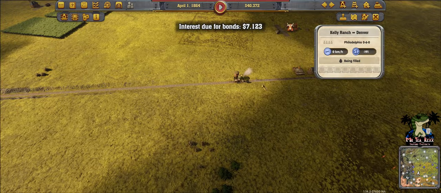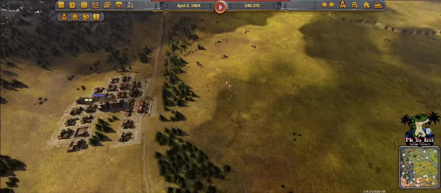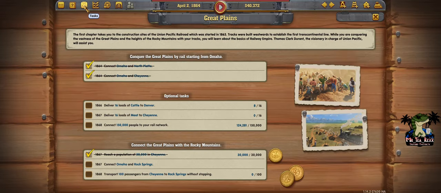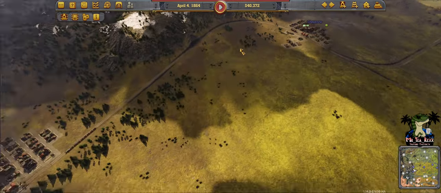No, we can't because the bond loan just came out. Okay, I'm cutting this pretty close. I don't think I'm gonna be able to get these done. Oh no, I got 2 years left. Should be able to do it. Cattle to Denver, 8. Yes, okay, meat to Cheyenne. Can definitely accomplish that.